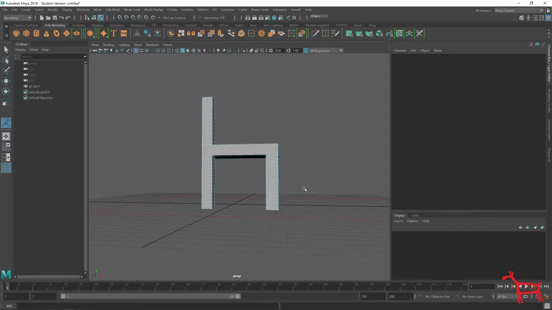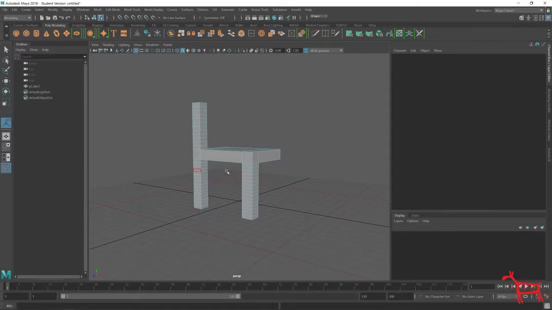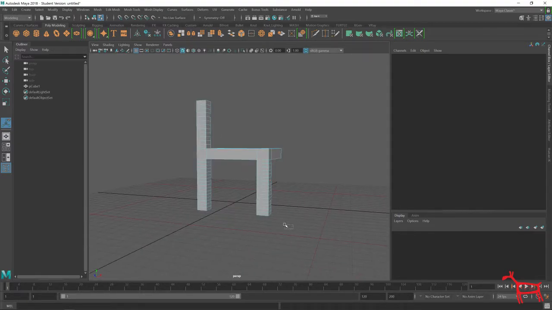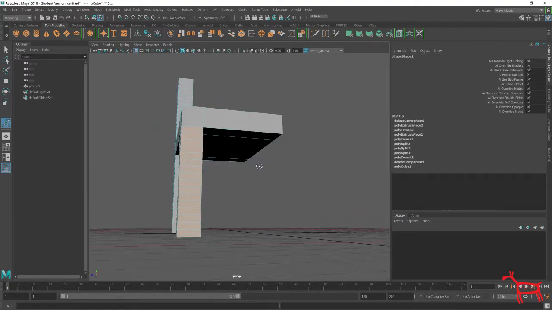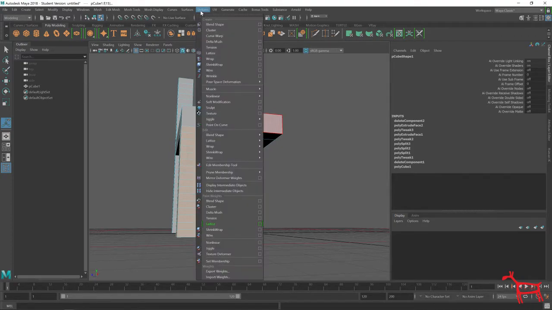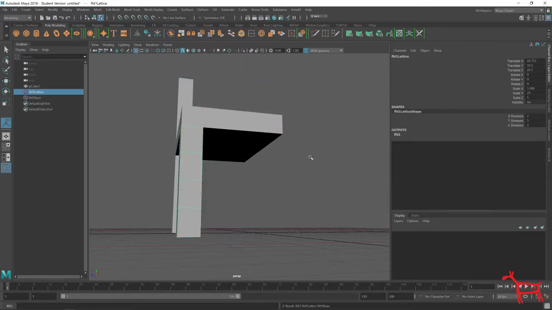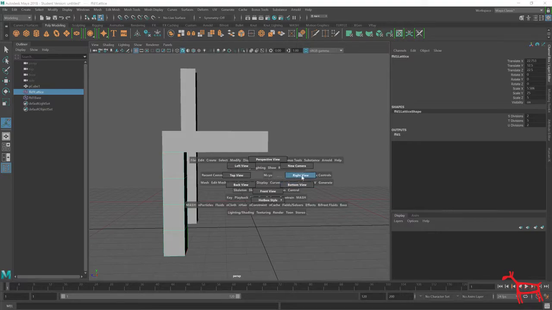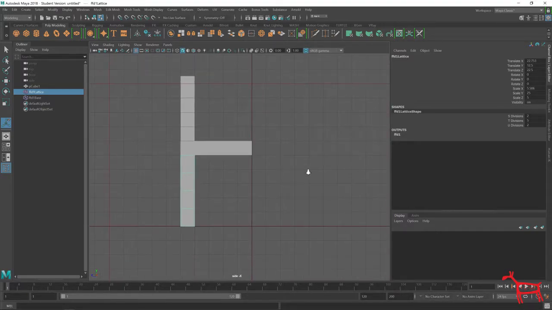Alright, so next thing here, I'm going to add a little more detail to the legs here. So I'm going to grab these faces. And then if I go into my deform, into my lattice, I have a lattice here.